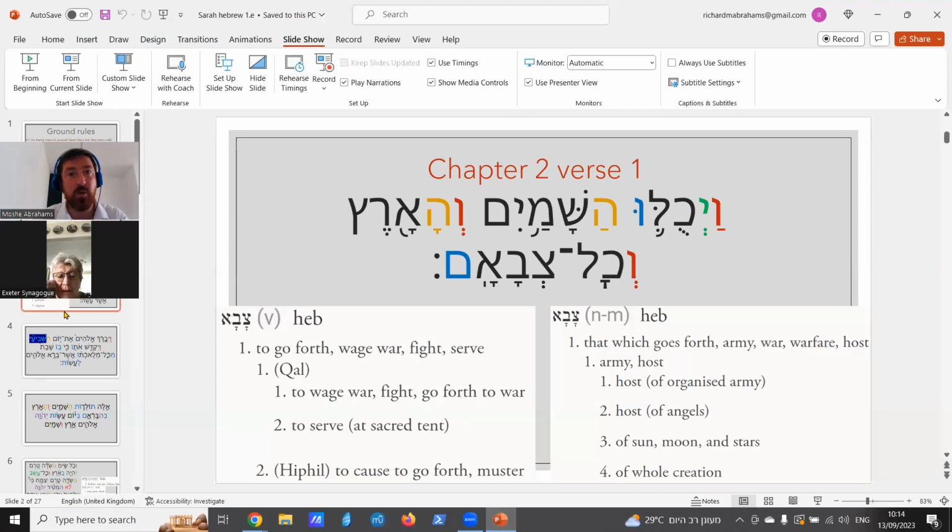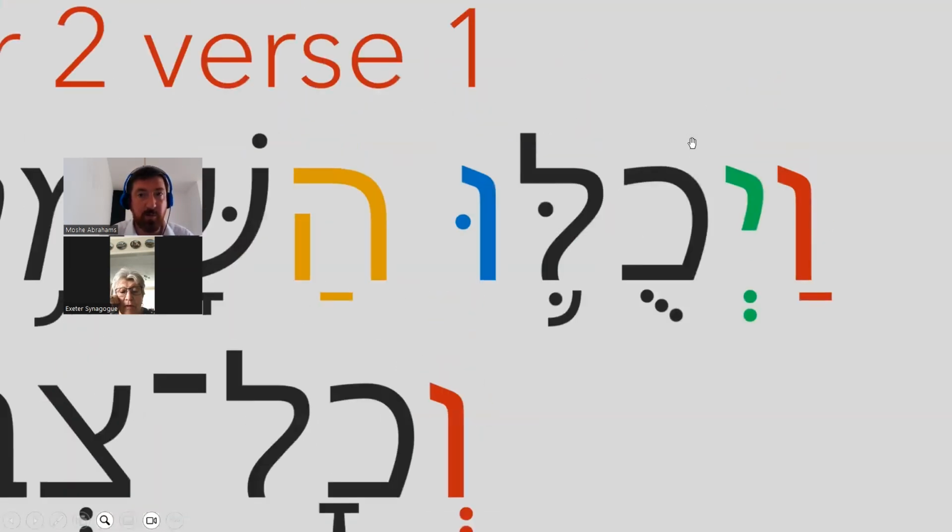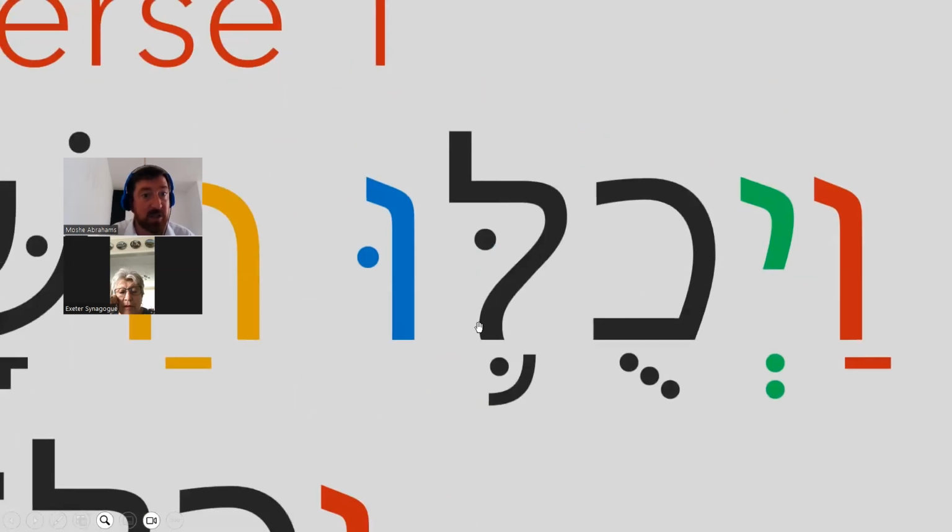In this sentence here, you have vayikulu. There are a few things happening here. First of all, the thing you're most familiar with is kol, all. But all is not a verb. So what's the verb that gives us the word all? The verb is to complete, because if you're a stamp collector and you complete your collection, you have all the stamps. That's the connection.